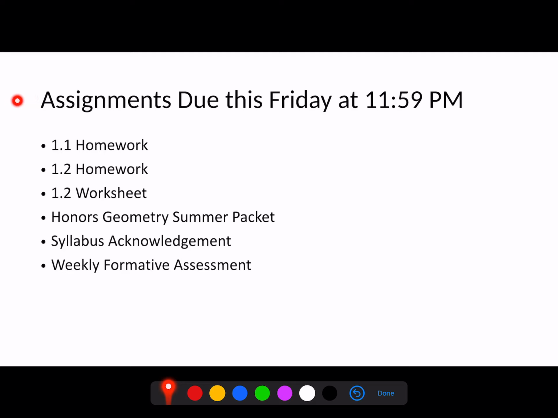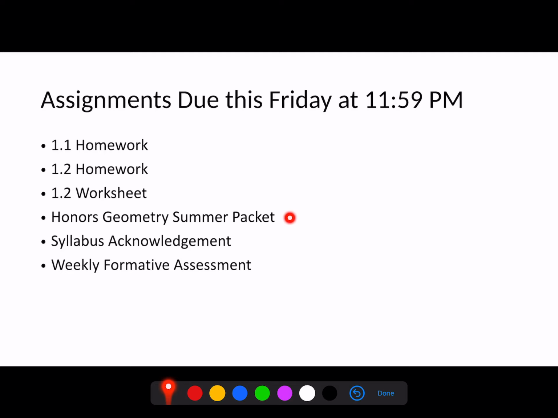All right, your assignments that are due this Friday at 11:59 p.m. So again, I'm going to have assignments due, especially while we're online. They're going to be due every Friday. Here's all the assignments that you guys have to do. Most of them are already inside the folder that you're looking at. So the 1.1 homework, which is already up for you guys. The 1.2 homework, which we'll get to tomorrow, as well as the 1.2 worksheet. So you guys will need to do both of these as well. We haven't covered these quite yet, so if you want to get started on those, you can, but if you want to hold up for a day, that's okay as well.